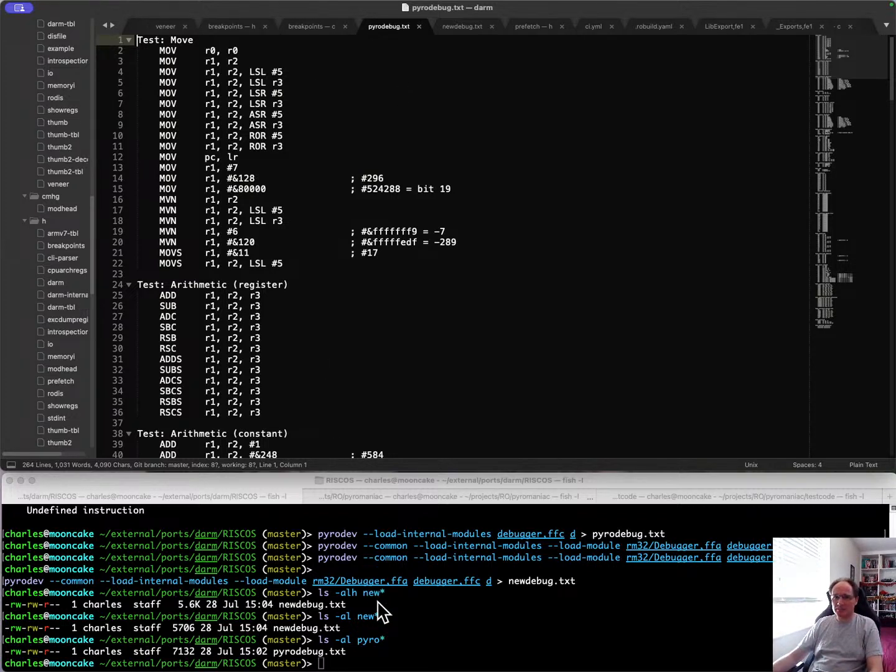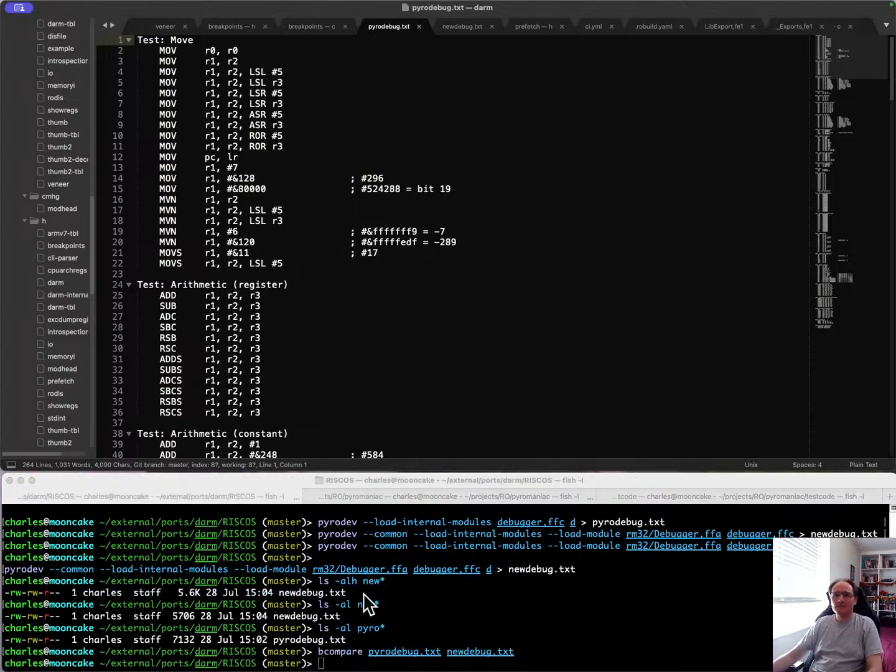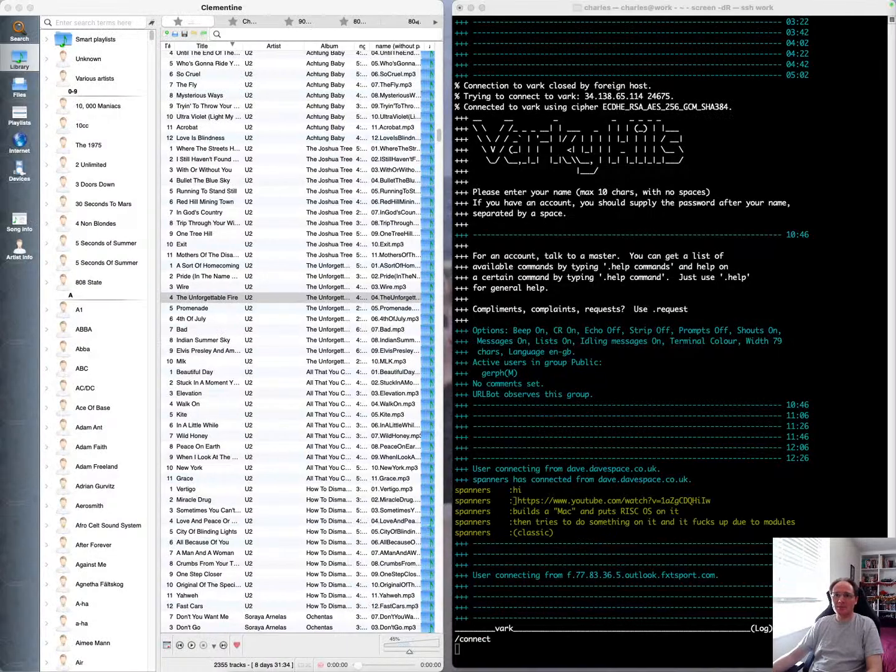Let's actually just, I'll launch the compare tool because it will be a bit easier to read. Pyro debug against new debug. Good, that wasn't what I meant to do.